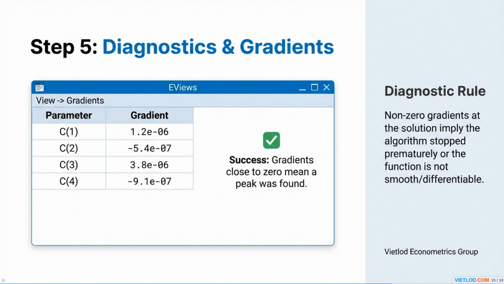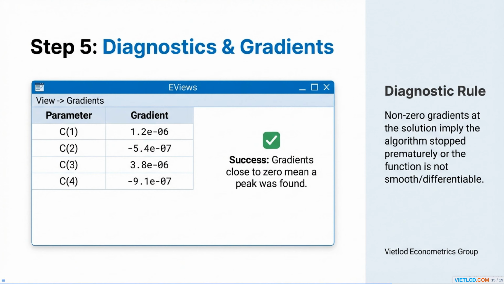In the results shown, the p-value for C4 is 0.0001, which is highly significant. This provides strong evidence to conclude that heteroscedasticity exists and our model is well specified. The table also reports the final log likelihood value, which is useful for model comparison using likelihood ratio, or LR, tests.